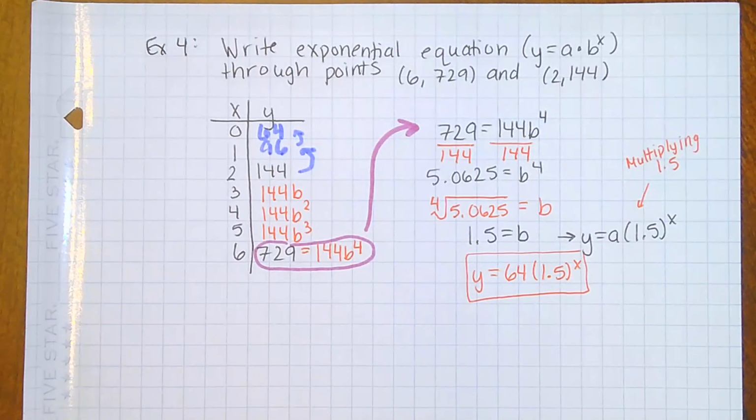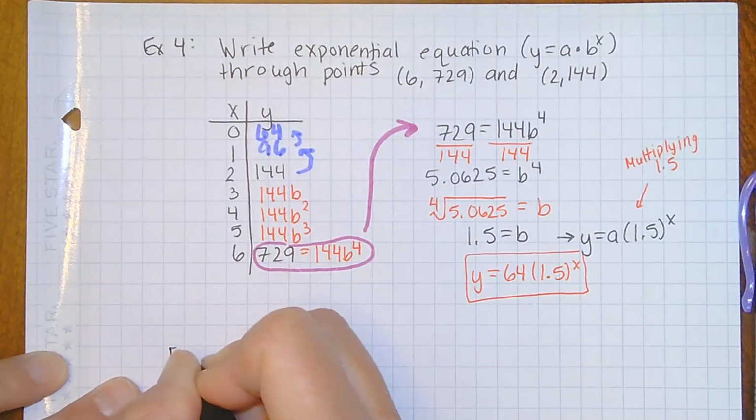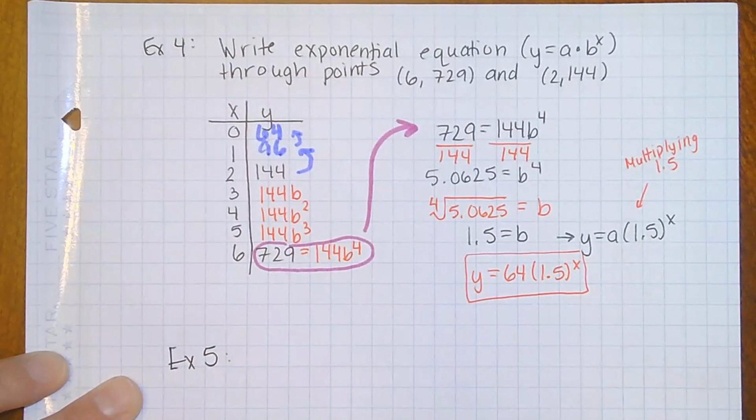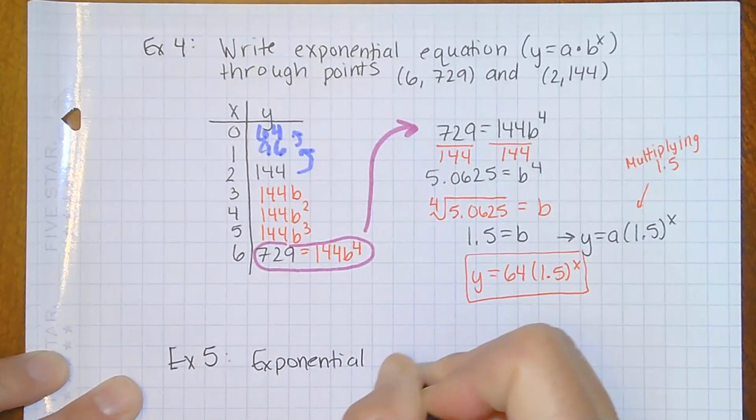Now I'm going to give you one more example, and I'm going to do the same example in a different form using systems of equations. So you can use whichever form you prefer, but the book will sometimes start you off in the system of equation form, so I want to go through this. So it's going to be the same example. We're going to be doing an exponential equation.